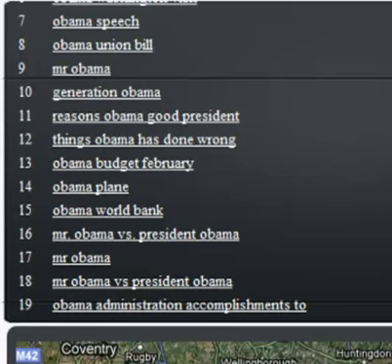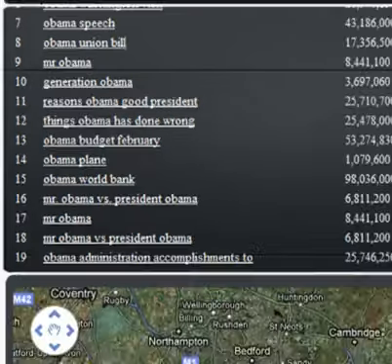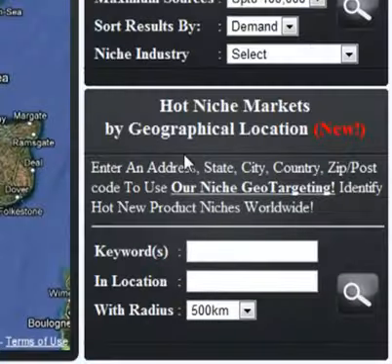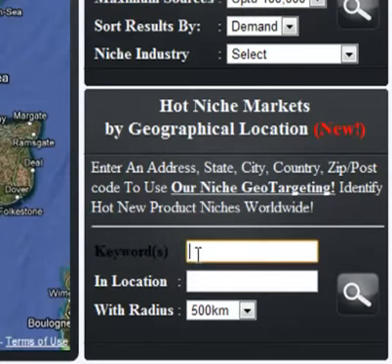I mean, there's a whole plethora of information to do with the Obama niche markets that have surfaced, and we're just going to select one or two of them, and go ahead and see, using the ITM 2.0's new geographical location system, which allows us to find the physical locations where these niche markets are emerging. So I'm going to conduct a little bit of research to show you the true power of the new ITM 2.0 system.